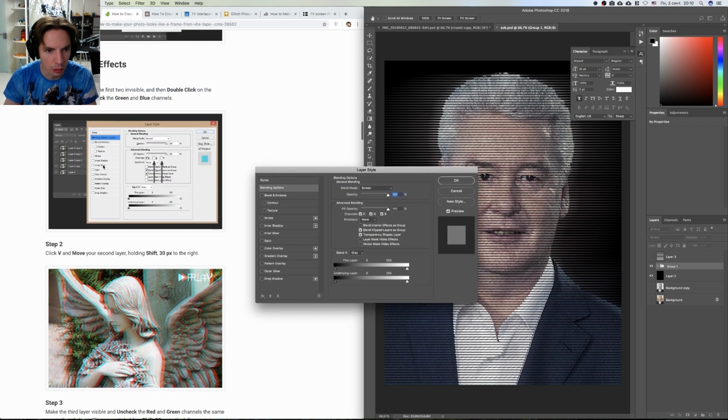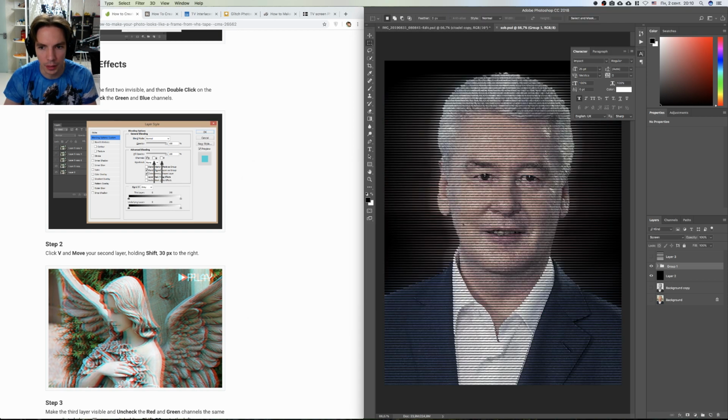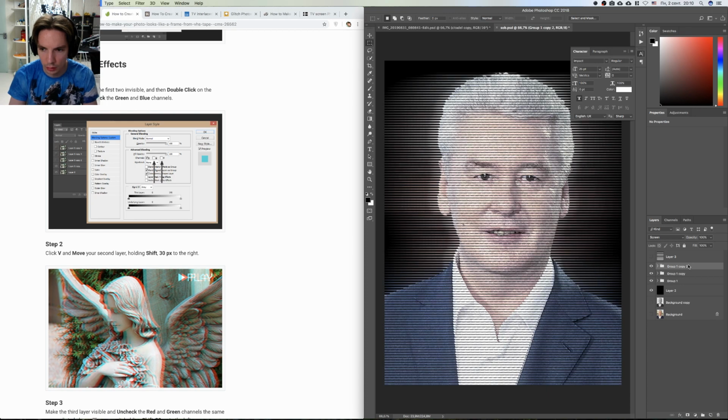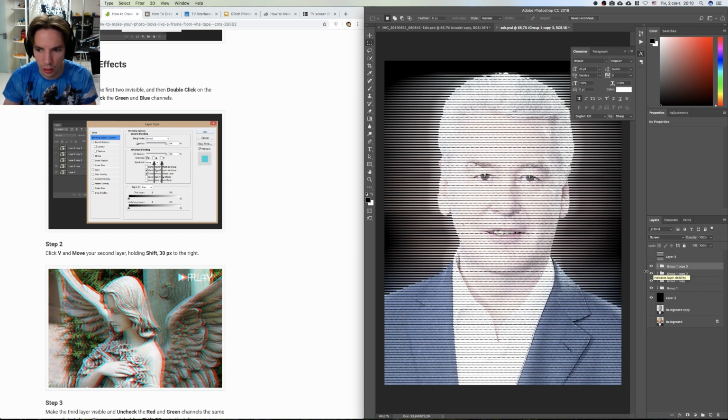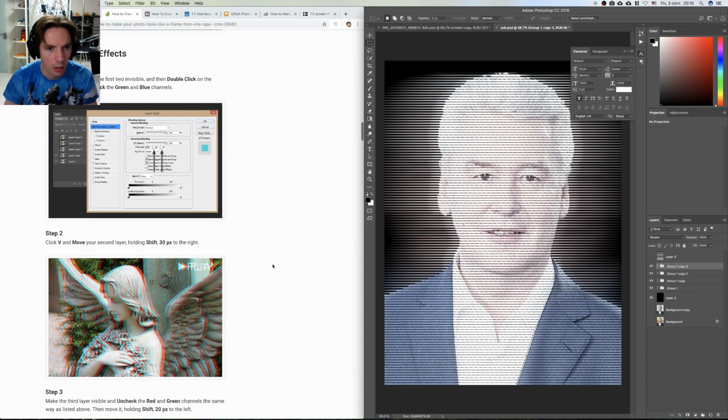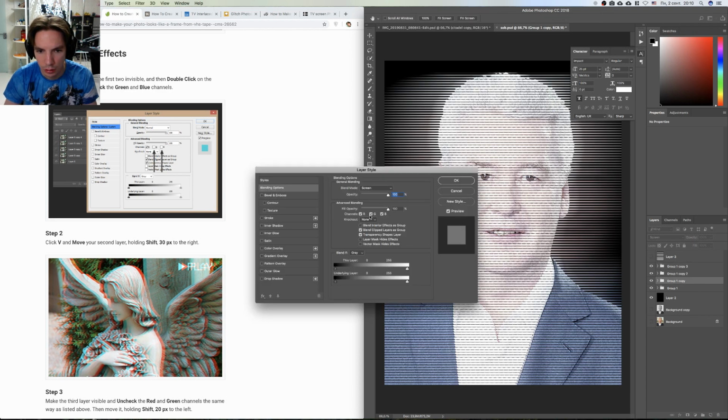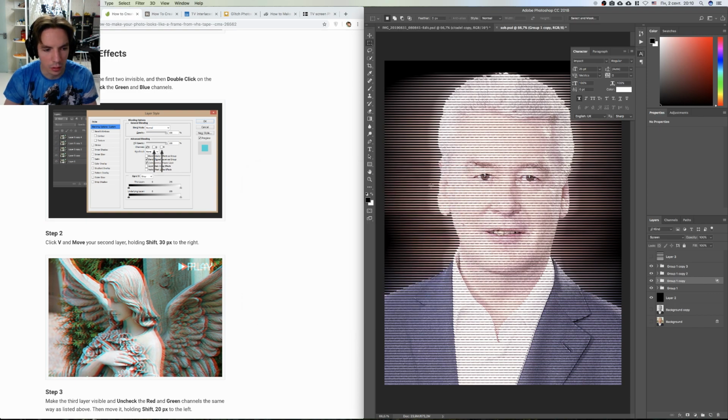Blending options, channels. Double click second layer, uncheck the green, blue. Click V and move, holding shift.